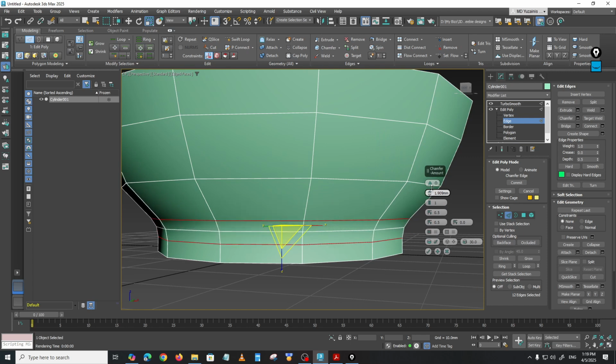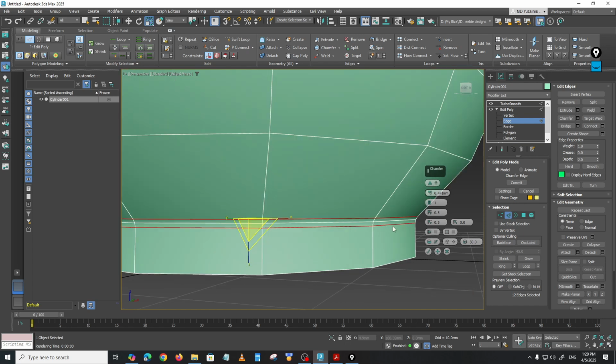Now like this, it will turn out smoother, but the closer the edges are together, the sharper the angle is going to be in the Turbo Smooth version. If it's further apart, it's going to be softer. And if I put just 2 splits, it will not be that sharp an angle. If I put 3, it will be sharper. So the denser the edge loops near those corners, the sharper they will be.